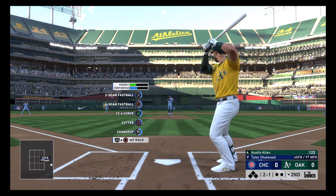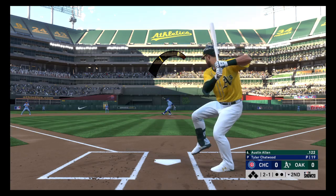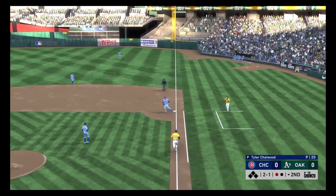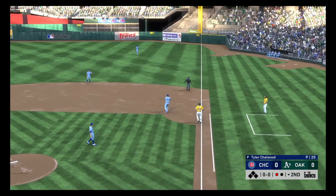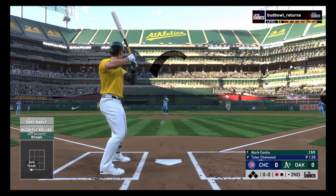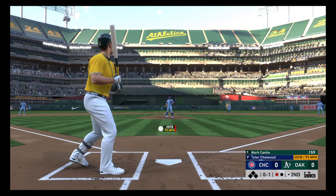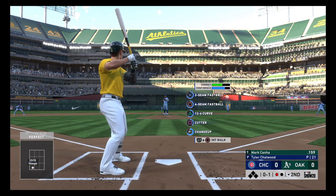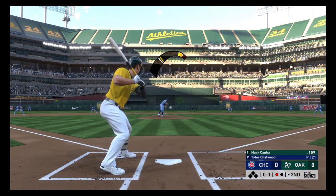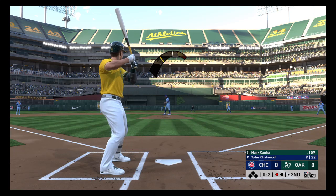Two balls and a strike. Here's a ball for Rizzo over at first, and he'll take it to the bag himself for the out. So the bases are empty with one man gone. And striding in to bat next, it'll be Mark Canha. And he gets ahead here with the fastball, strike one. Swings through it for strike number two. Bottom of the second here with no score.